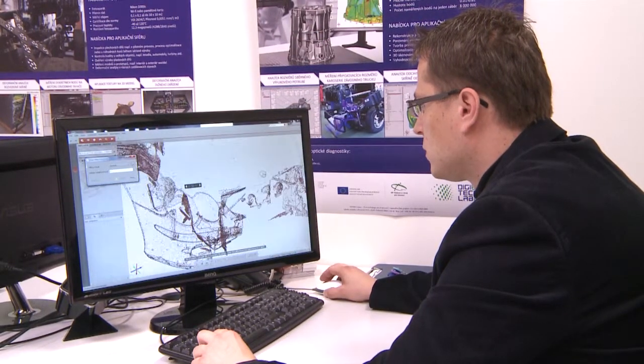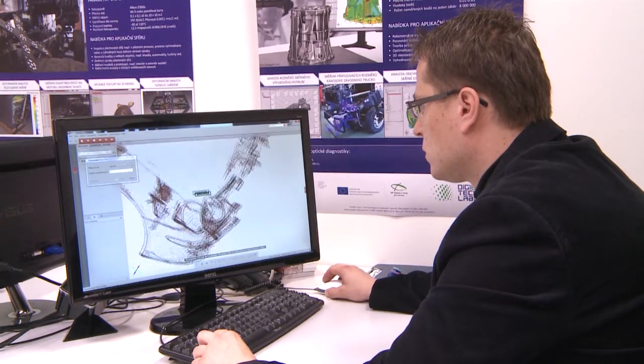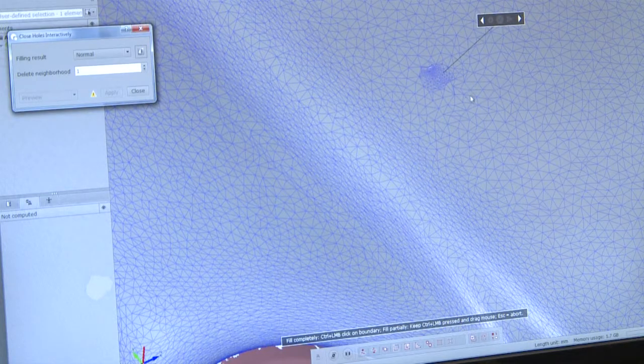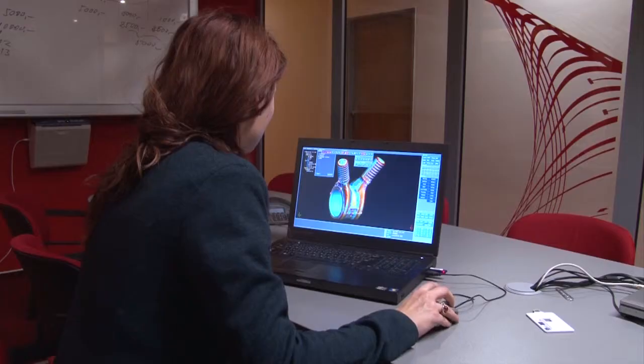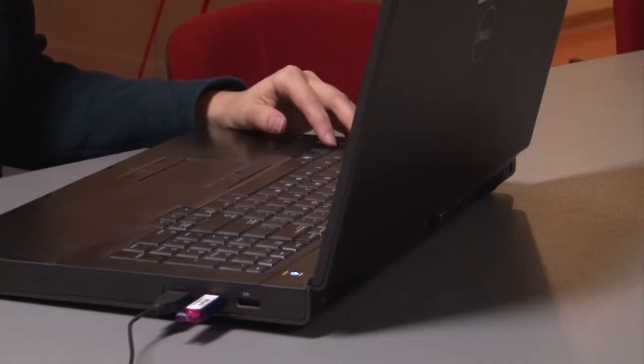However, for 3D scanning or photogrammetry, measuring is not the final step when it comes to working with the digital data. In a number of cases, it is necessary to transfer the measured geometry in the form of a polygonal network into the form of a solid or surface 3D model. One of the reasons for this could be a request to eliminate the problems with the original parts or to optimize the design.